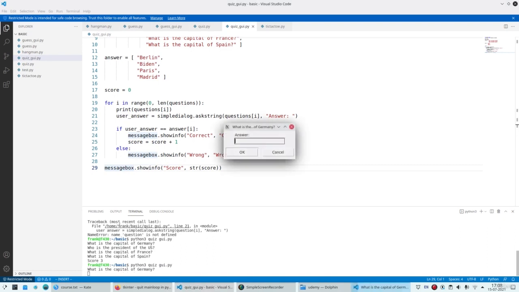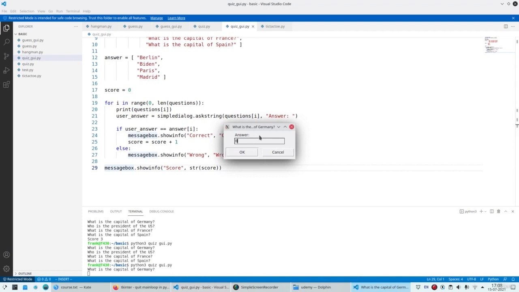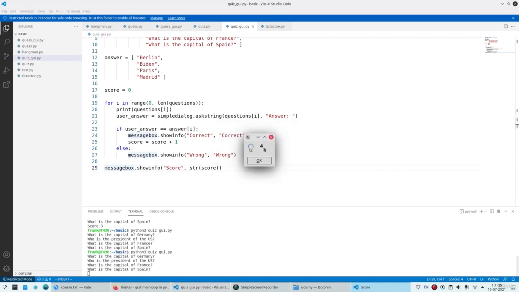And if you run it and you just type some nonsense answers, you see it outputs the final score here, which is 0 because all our questions are wrong. Now, of course, we can answer questions correct. And you'll see now we have a score of 4. We had all questions correct.